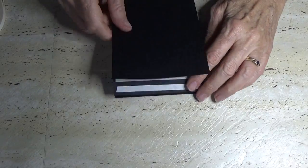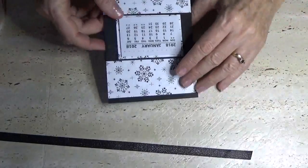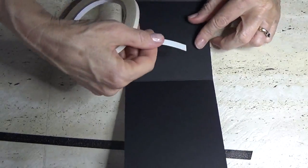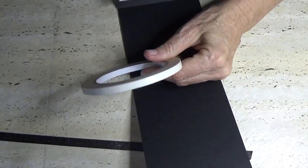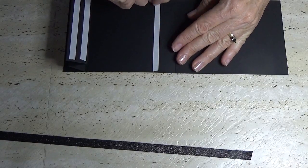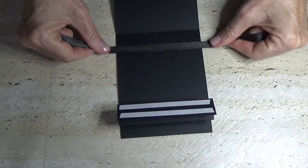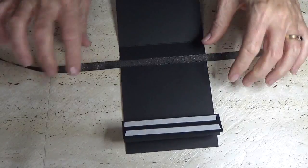Now before we stick that down there, I want to add a little piece of ribbon across here. So what I like to do is put a little piece of tearing tape across the back, and once it's together, you're not going to see this, but this is how I like to apply my ribbon. Then that's the front piece. I'm just going to place that as straight as I can across the tearing tape, like that.